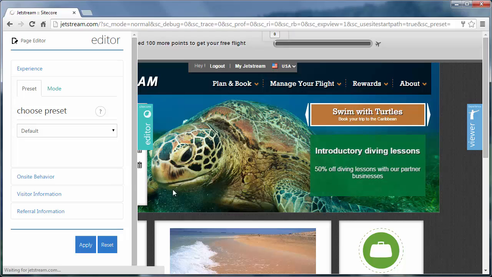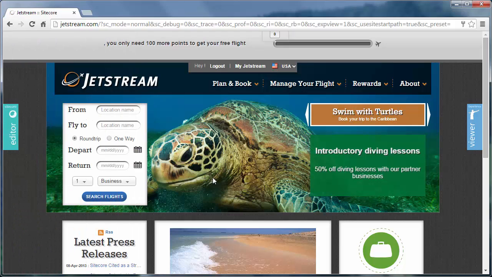And click Apply. And there, it's showing me the same thing it shows the user in Redmond, Washington, Mr. Turtle there. So we changed the conditions. We moved it from 39 degrees down to 35 degrees. So now I'm sitting at 37 degrees and I fall into the same criteria for this promotion. So it shows me Mr. Turtle too.